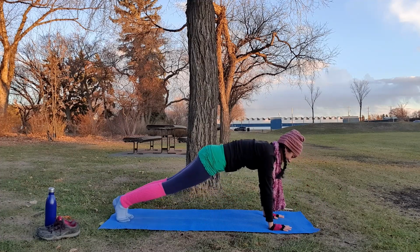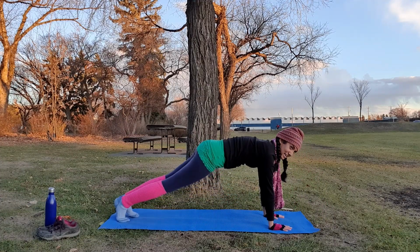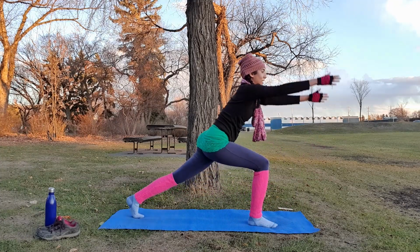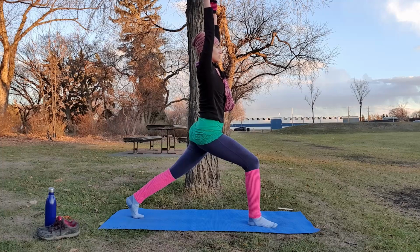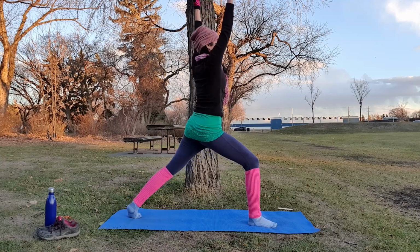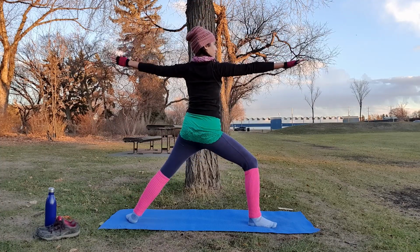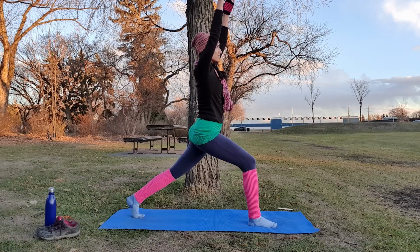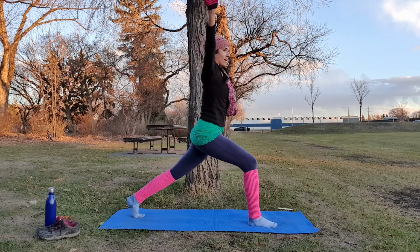Inhale to plank. And exhale, step your left foot up. Inhale, coming up to high lunge. And exhale, open up, warrior two. Inhale through high lunge. Exhale, hands to the mat.